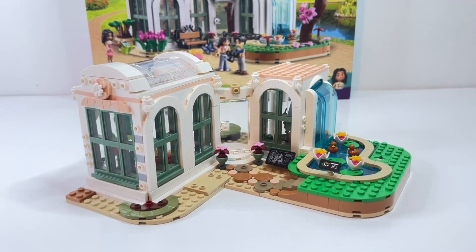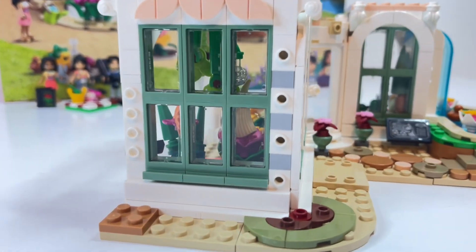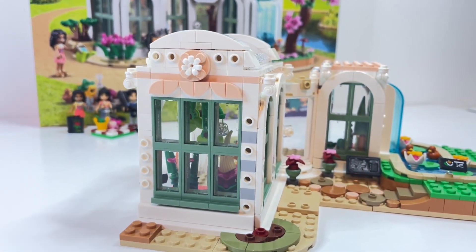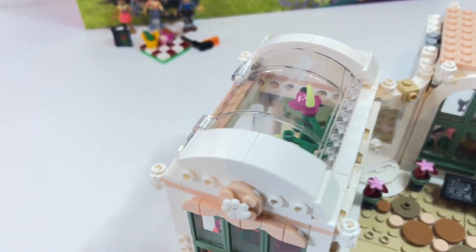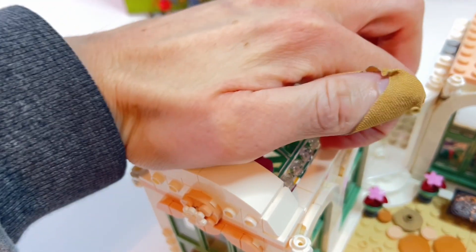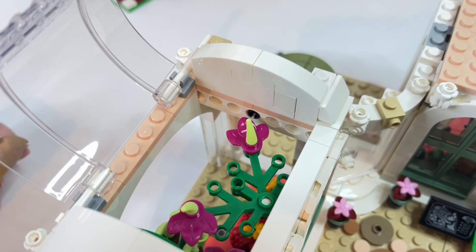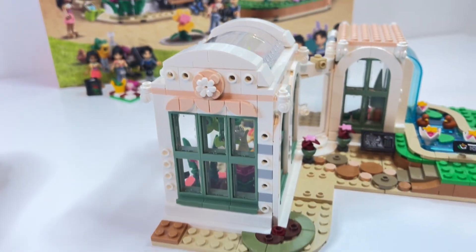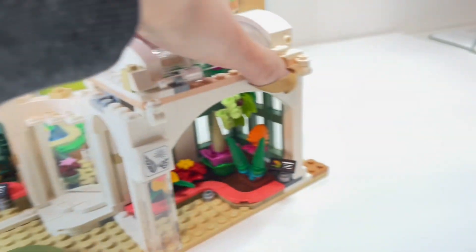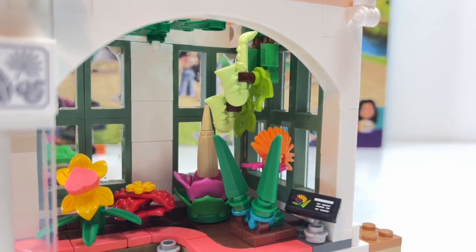On to bag four. We've added a roof to that little area, but first we put in some more plants. I'm not a huge fan of that peachy flesh-coloured LEGO — I don't think it looks great with the sand green, and if I end up modding this set, which I probably will, that might be something I switch out. If we lift up the skylight piece we can take a better look at the plants. The instructions don't tell us what one plant is supposed to be — it kind of just looks like viney things to me, but I do like the colour of the magenta LEGO. The final plant we added inside is a Nepenthe, otherwise known as a monkey cup, and they've used saxophones to create the shape, which is quite clever.